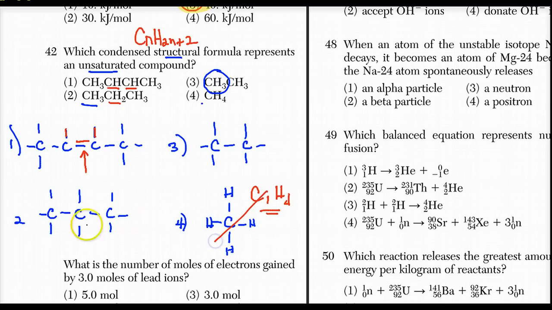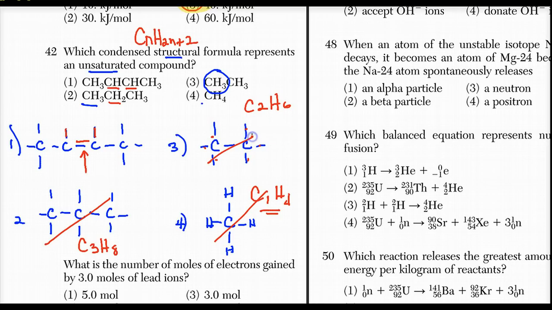That's why that's not the answer. Look at this one. I am C3. Now double it. 6 add 2, 8. It should be H8. The max amount of H is 1, 2, 3, 4, 5, 6, 7, 8. So this again fits the formula, so that means it's saturated. Look at this one. C2. Double it, that's 4, plus 2 is 6, H6. As you can see, I have 1, 2, 3, 4, 5, 6.